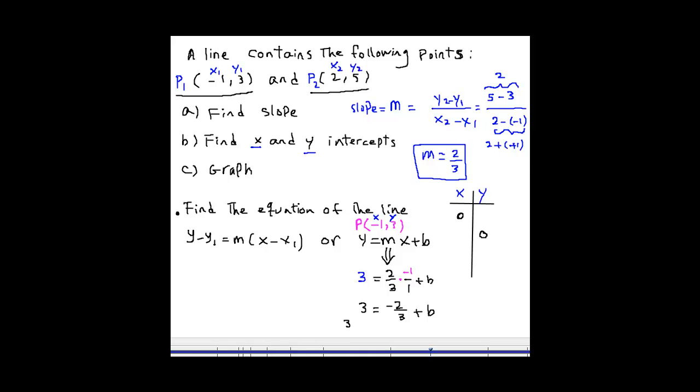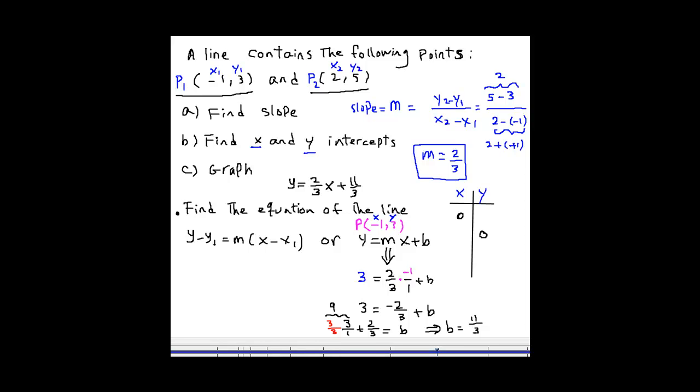Now how do you solve for b? You have to add 2/3 to both sides of the equation. So that's your y intercept. The LCD here is 3. So b would be equal to 9 over 3 plus 2 over 3, 11 over 3. And we're done, because the equation of the line would be y is equal to 2/3 x plus 11 over 3. This is how easy this method would be.